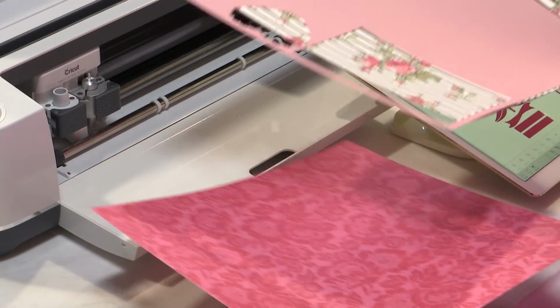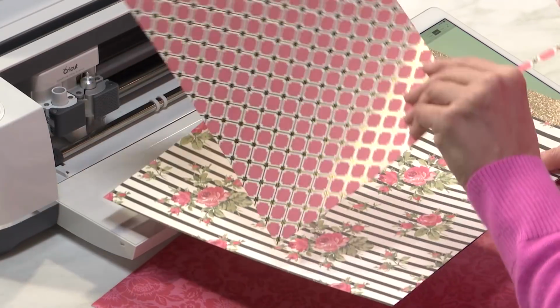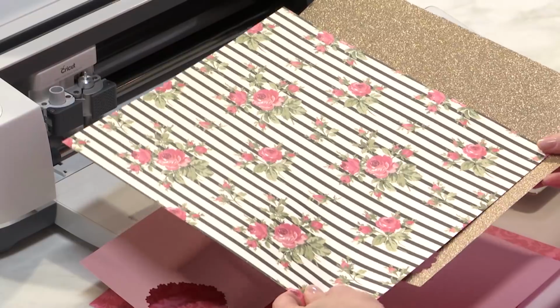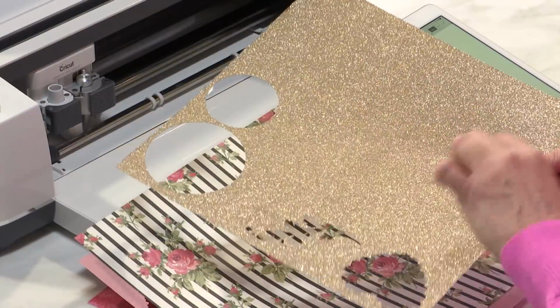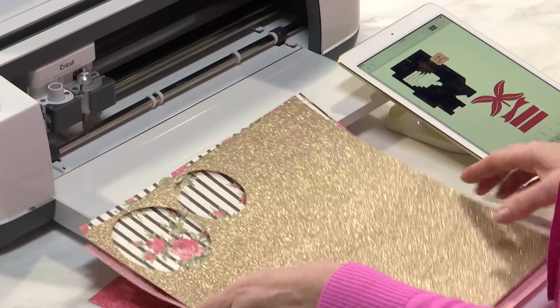Now, one of the things that I'm doing with this is I've used part of my pink solid already. Notice it has the Harlequin on the back. I'm using the second sheet of the black and white stripe floral paper, and the glitter sheet. I'm also using the paper that I have been cutting with today. So you'll use all your scraps.